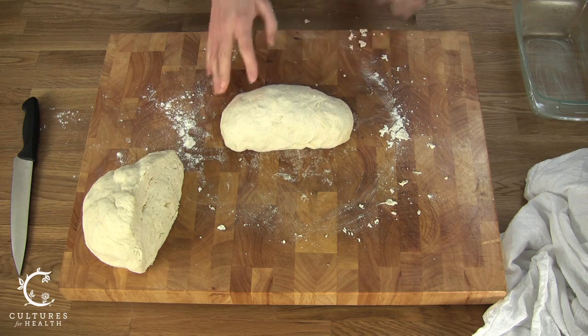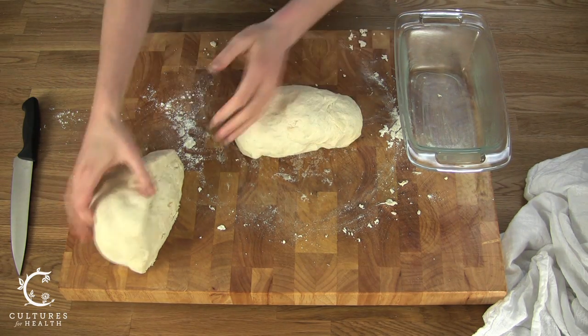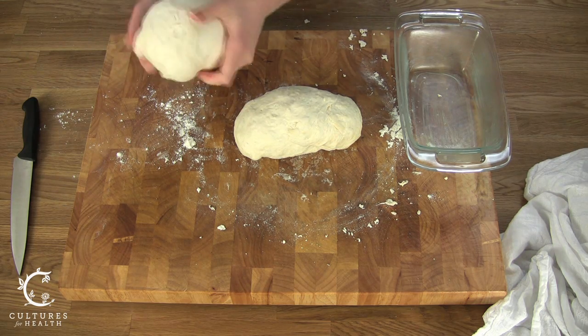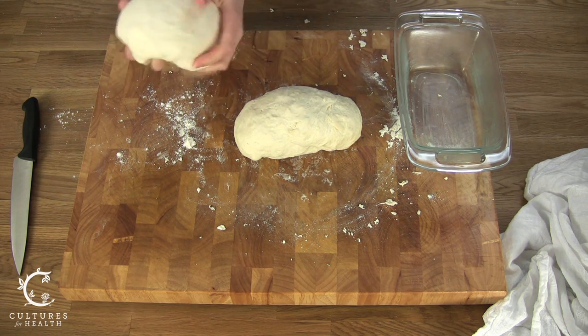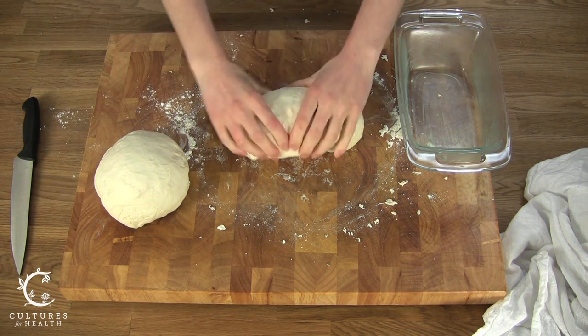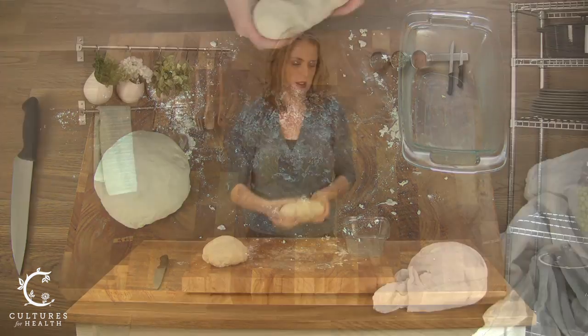Today we're going to use a bread pan here, just a regular loaf-size bread pan. If you want, you could form this other half, for example, into just a nice tight ball, kind of like the artisan style breads, however shape you want. At this point, you can be creative and form whatever shape you want, but I kind of like this nice football shape for going right in the bread pan.